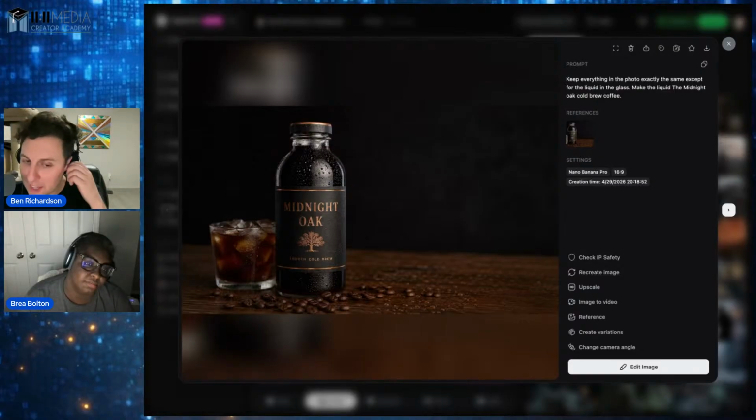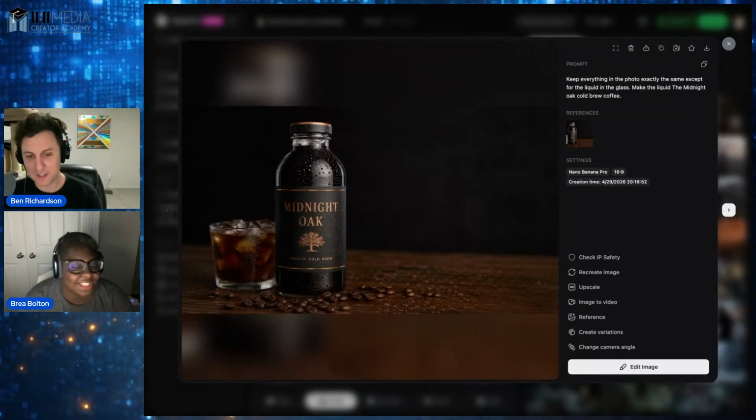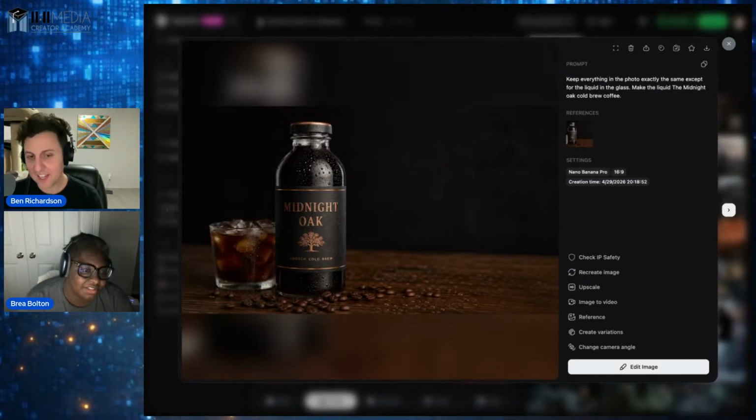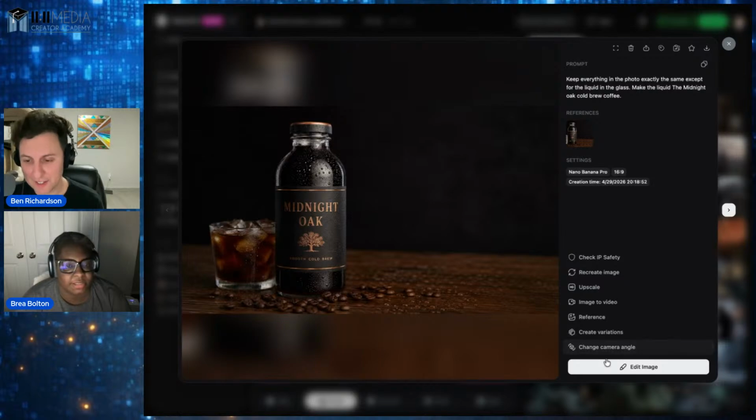I will say this, and this is just me being hella picky, it looks a little bit like it could be soda. Maybe Dr. Pepper or something, some sort of cola. But if you don't know, you could be like, yeah, all right, I buy that this is that. I could buy that. I would buy it.